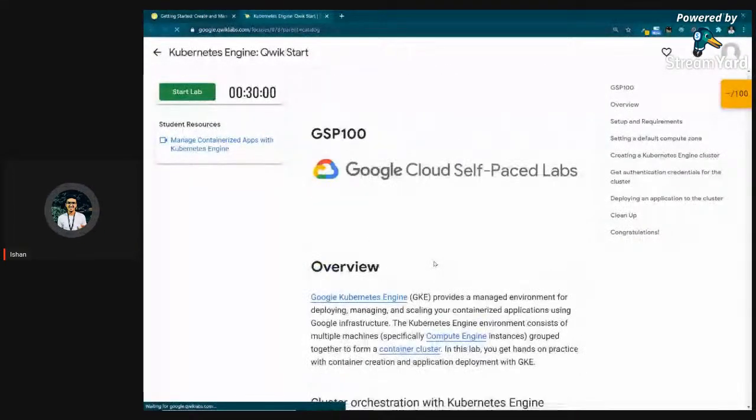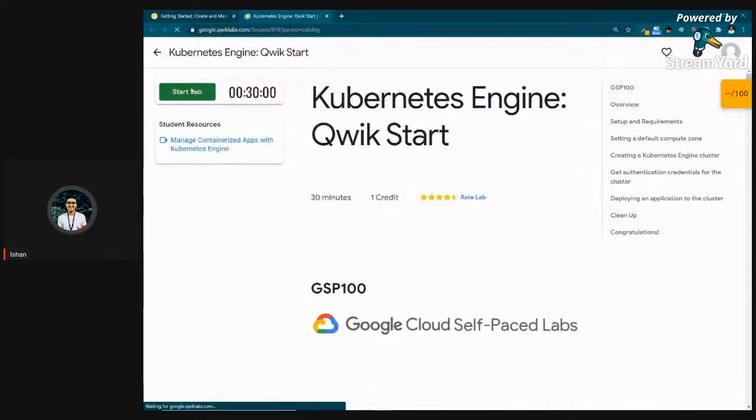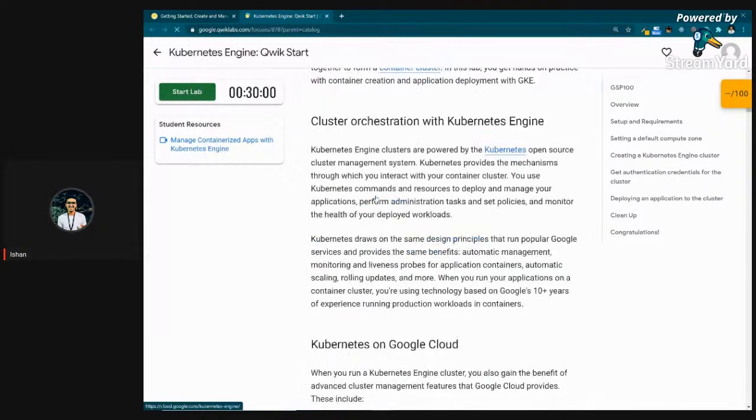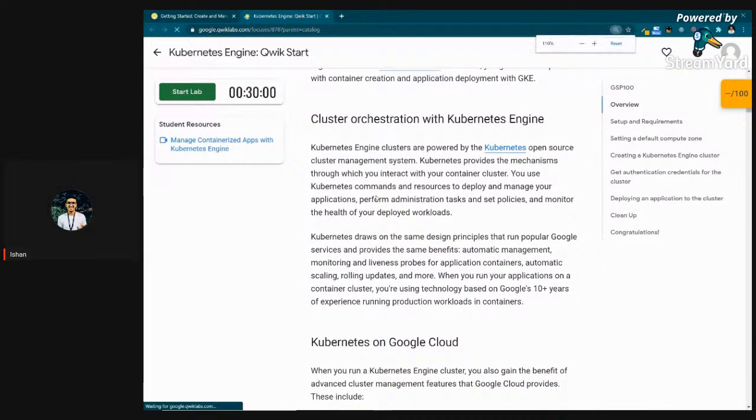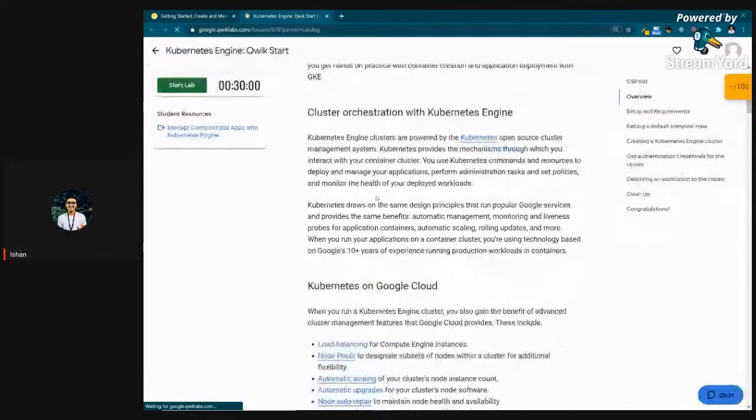Yep, so here's about this lab. Let's click Start Lab. We have already gone through all the prerequisites and all the objectives. It's still loading. Let's give it some time.